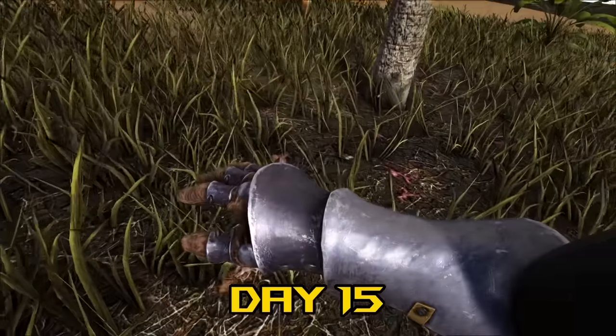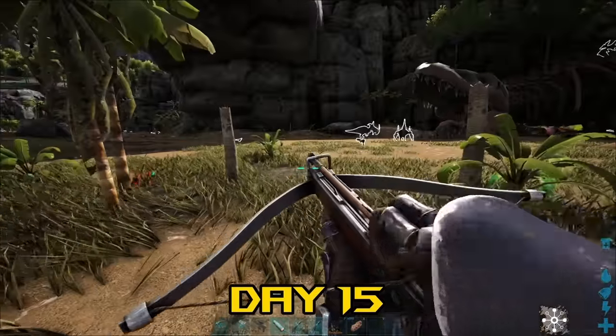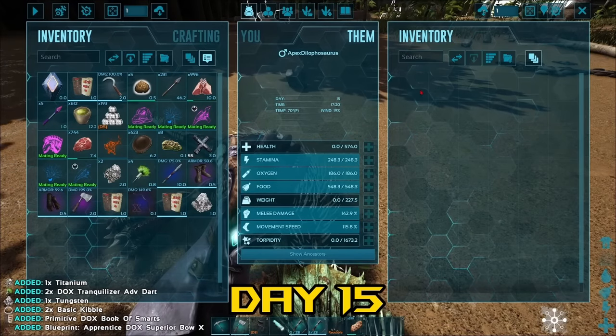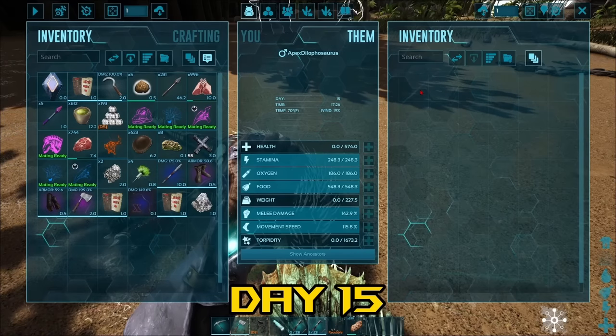That's dumb. I respawned near the same Viking Bay area because there was absolutely no point of spawning at home, because I would just have to travel all the way back because I still needed to kill some more apexes. The second apex dillo I killed, I got a blueprint for a dog superior bow. So that's actually pretty cool. I need the bow to actually use some of the arrows, and now I have it.